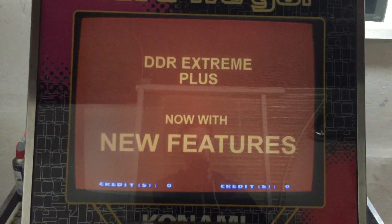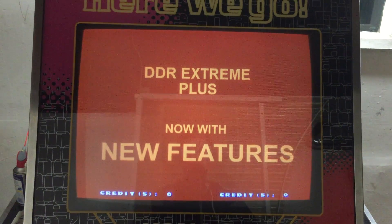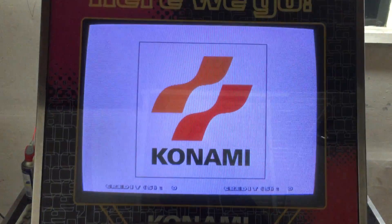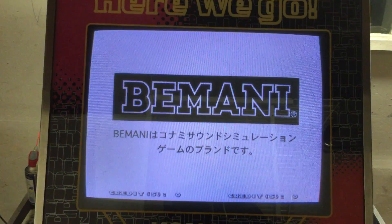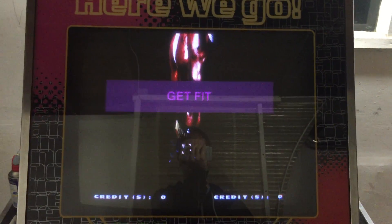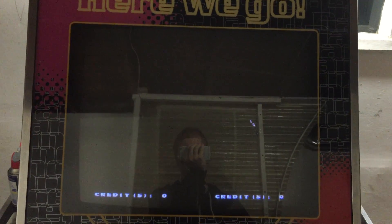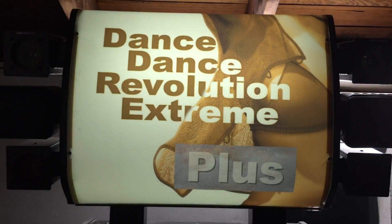New features — cool. Like what? You're not going to tell us. So a lot of the graphics are replaced, but a lot of the text is translated. This is an example of stuff that's not. Just get fit — stock photo, probably. Notice how PLUS is in all caps here, but not on the marquee. That's kind of cool.